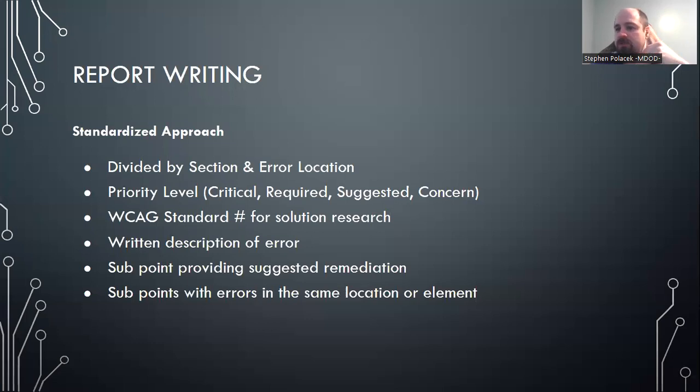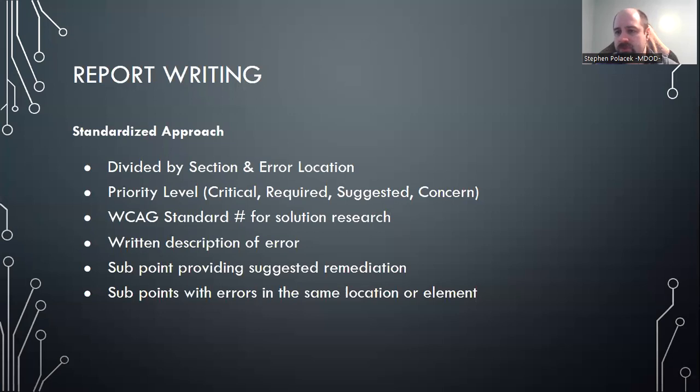So anything that's critical is typically a level A item. And then we have required, which are the AA items, which are things that either inhibit efficiency or make it difficult to use the website, but it can still technically be done. So those are the two things that need to be done in order to be considered compliant with the law.